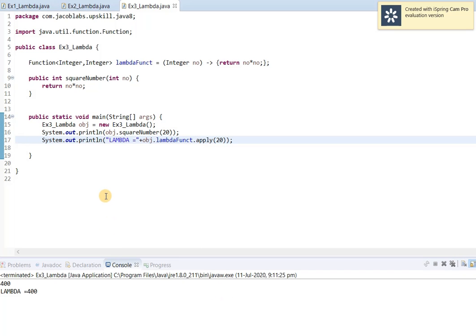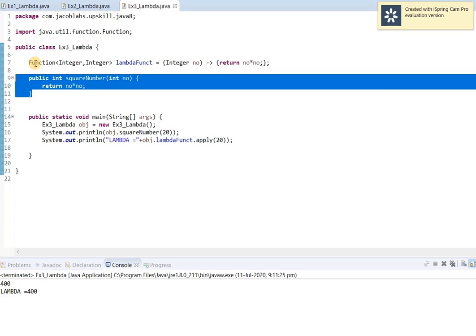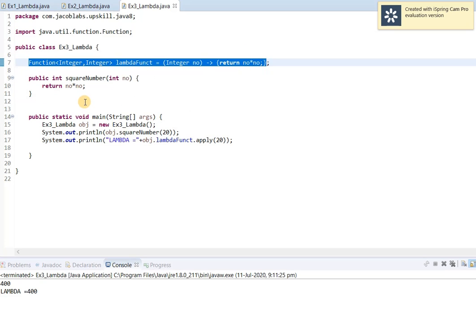Perfect. So we have seen how to convert this method into a lambda and call both these, the method and the lambda version of the method, and we get the same answer.